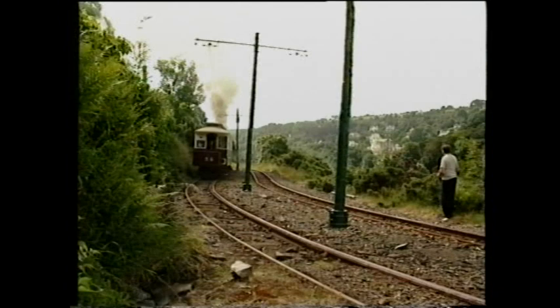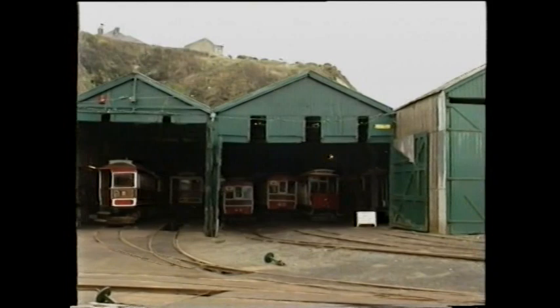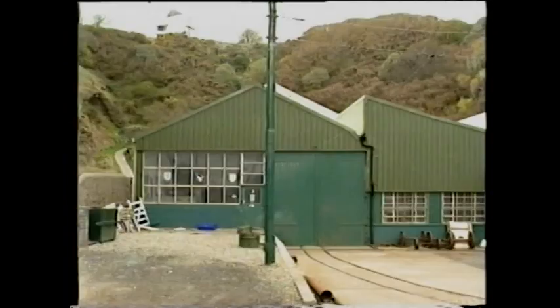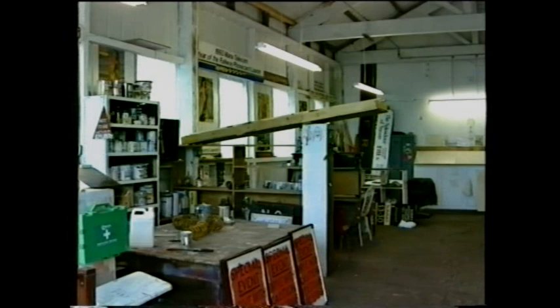But away from the phenomenal weeks of activity, it was business as usual on the MER. We start our journey to Ramsey at the Derby Castle car sheds in 1995. These buildings date primarily from 1894 to 96, although the far line was not covered until 1924. The original three-road car shed is also still in use. Alongside is the site of the boiler room demolished by the MER, a goods shed being built on the site — the building has since become a paint shop.